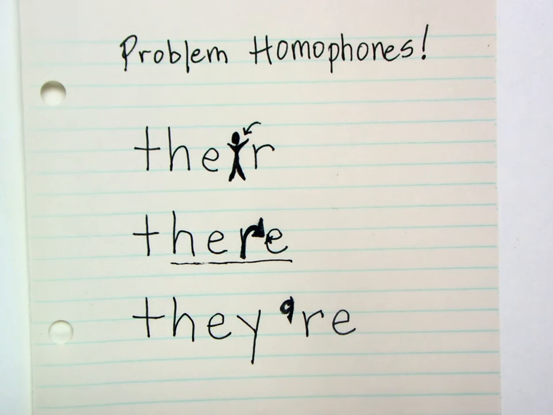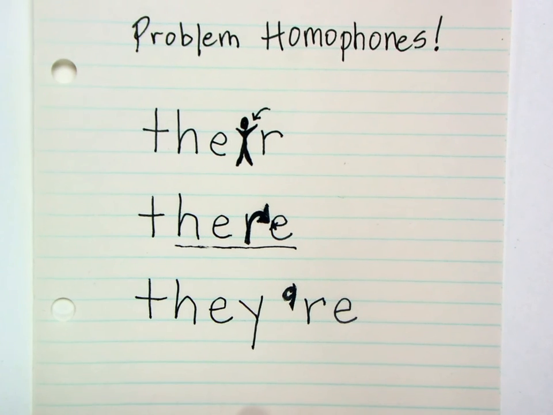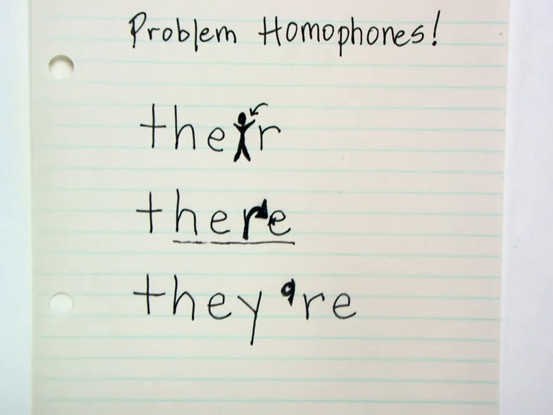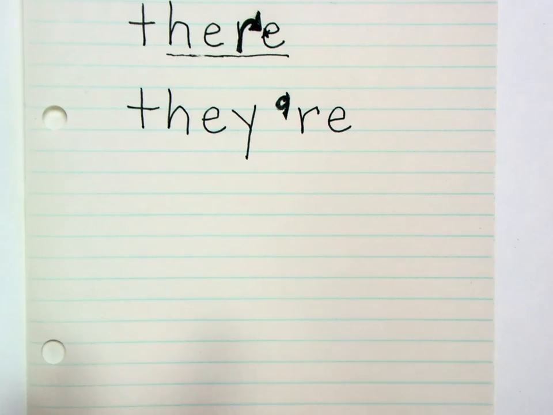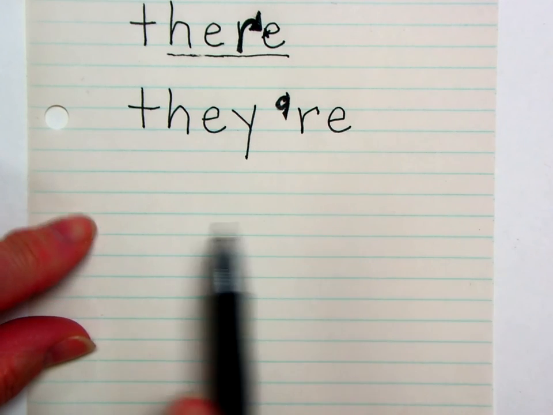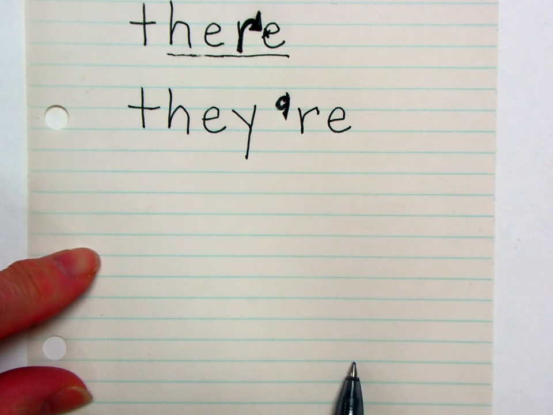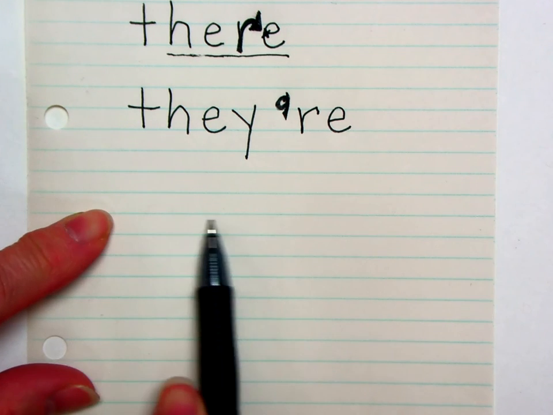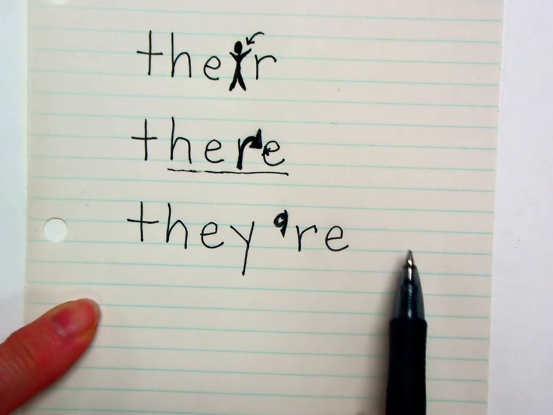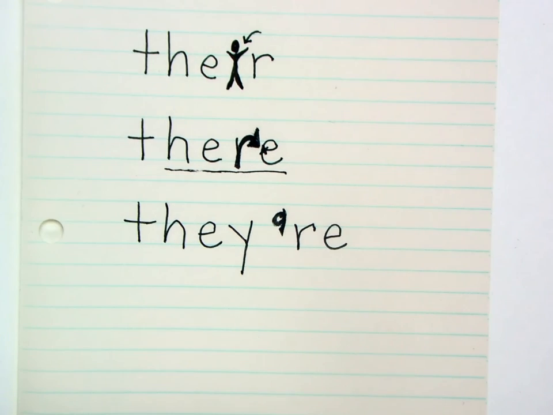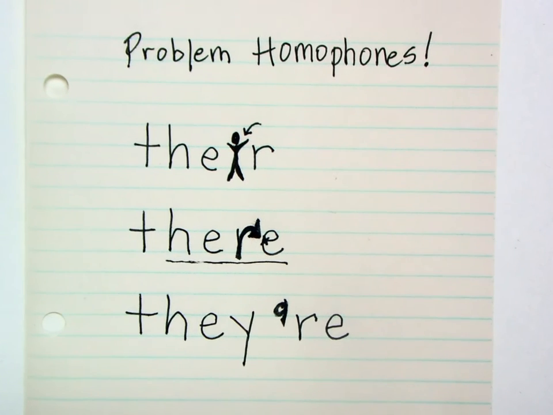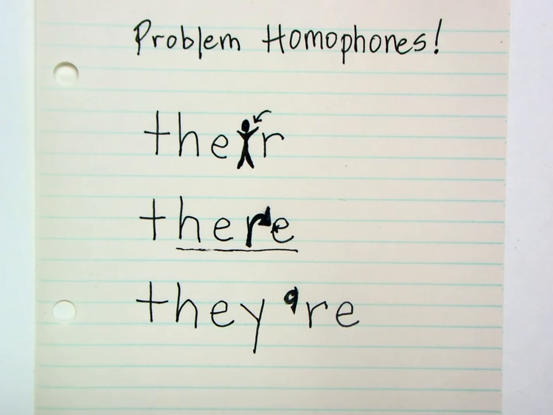Once you have these notes copied into your Reading and Language Arts composition book, at the bottom of the page, you can write a little description for each one of these words of how you can remember when to use each one of these. After you're done writing your notes, then you can take a picture of your page and submit this assignment.